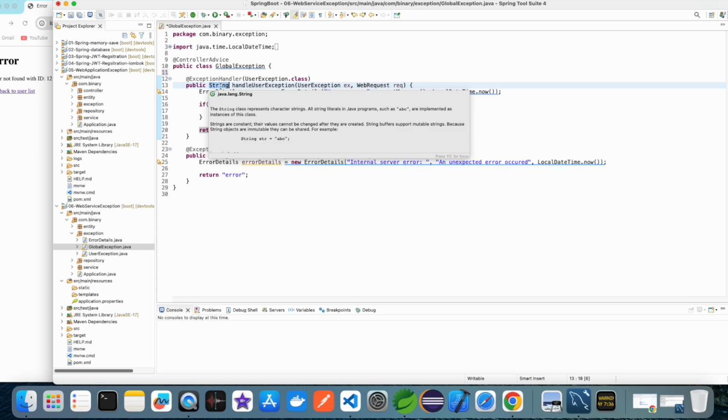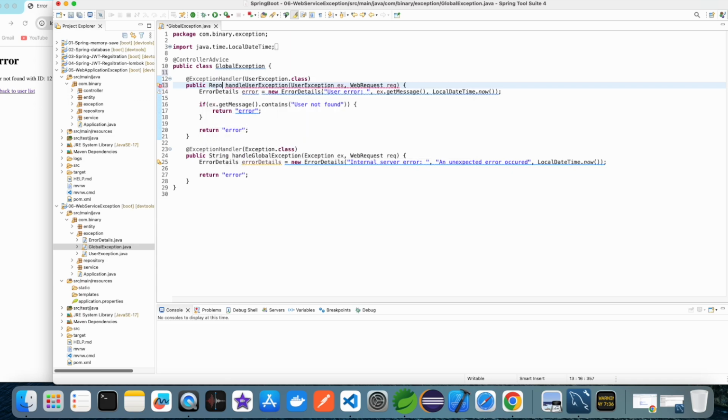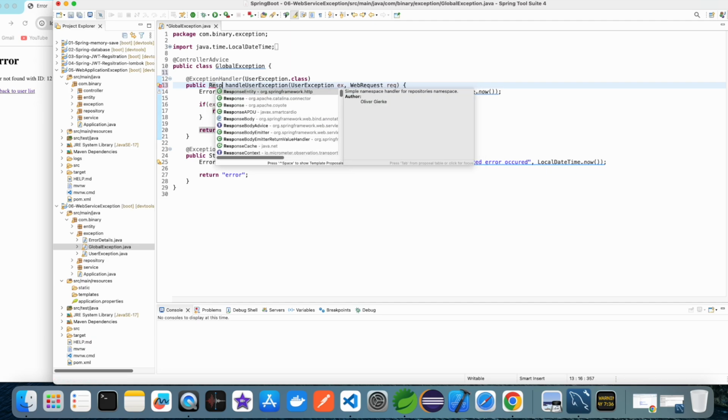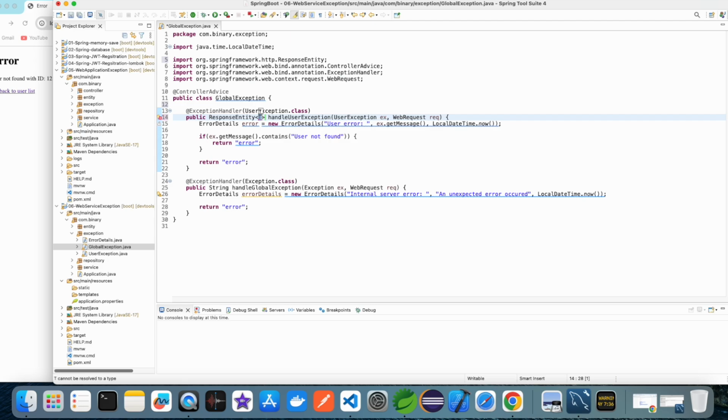So first the return type is string. Now I use ResponseEntity, and inside ResponseEntity I send the error details.